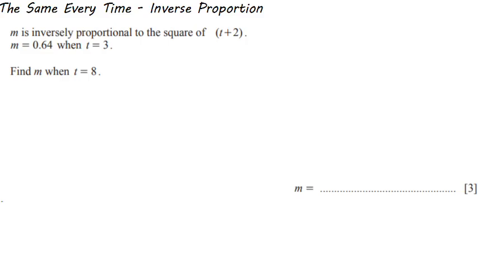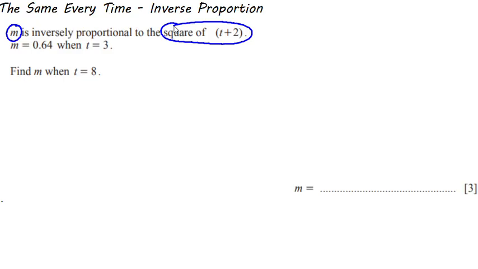So we can see in the first line we've got the phrase inversely proportional, so that tells us we're dealing with inverse proportion. And the 2 quantities that we have in the first line, m and then the square of t plus 2. I said it in an earlier video, people sometimes go wrong with square and square root, cube and cube root. Well, square means power 2. If they said square root, well, that would be the square root, wouldn't it? So power 2 is the square.